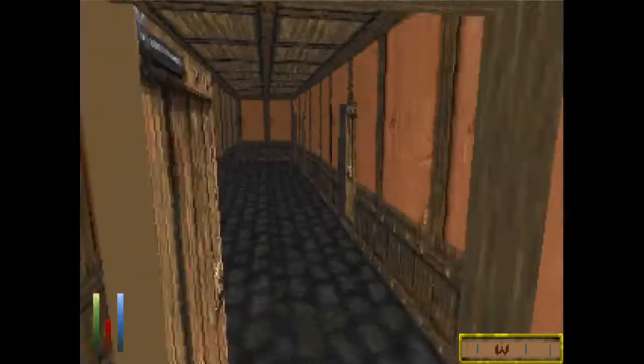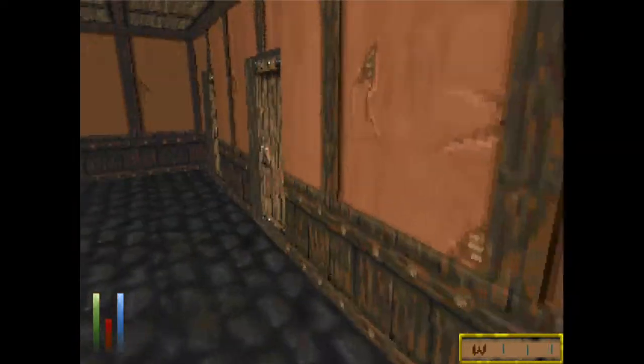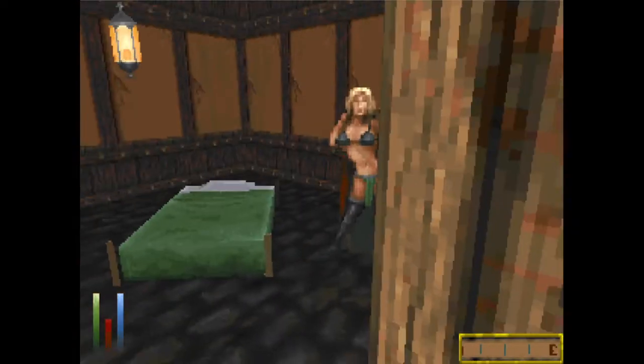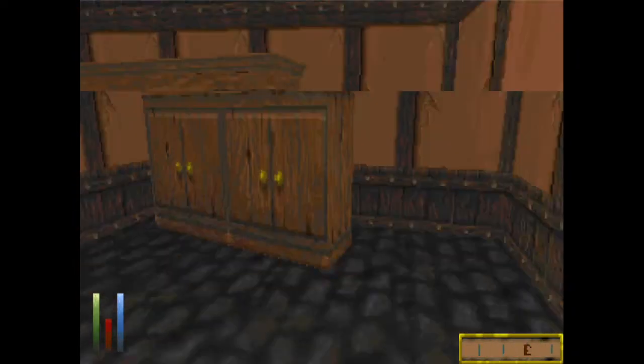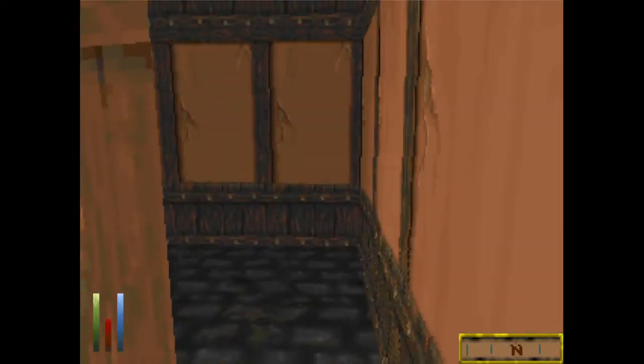Two, yeah, there's two exits. Let's find a nice room. That's a nice room. That, well, that's an occupied room. That is not really a room. You got pretty much one room here that's not occupied. Okay.